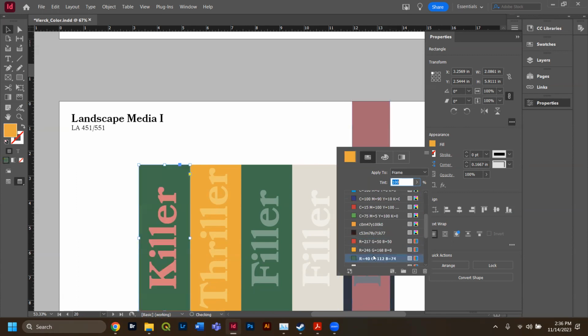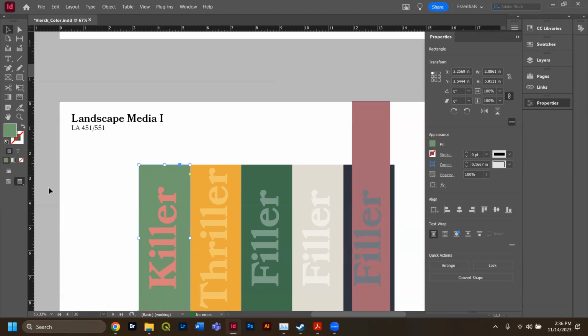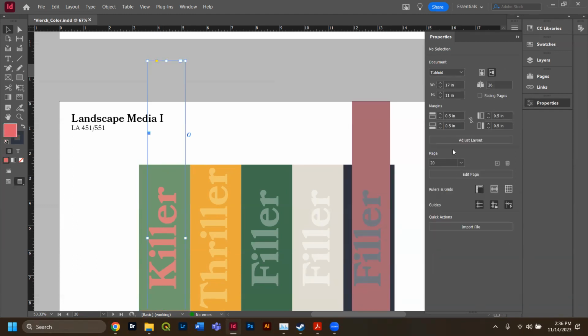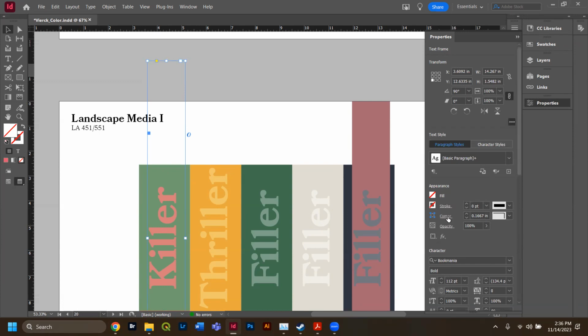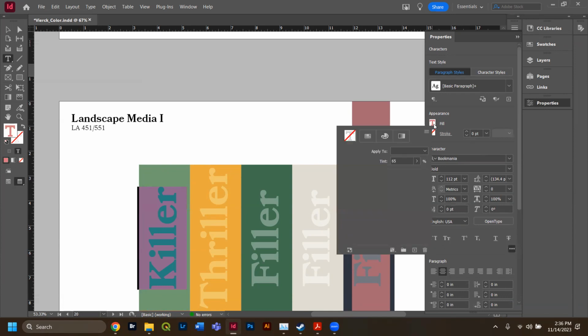So when we're talking about adjusting the tone or the tint, one quick way of doing that is, like what I had done earlier for this text here, you go to fill.